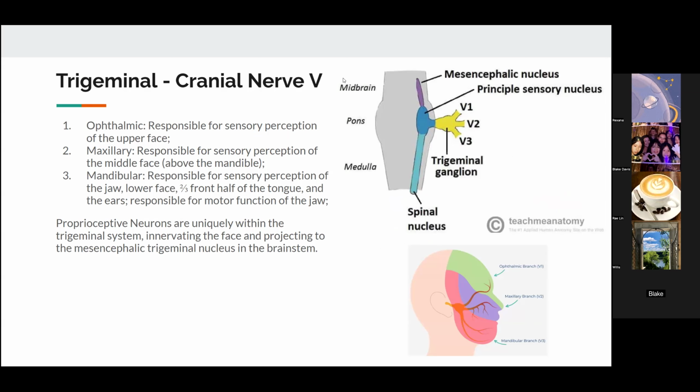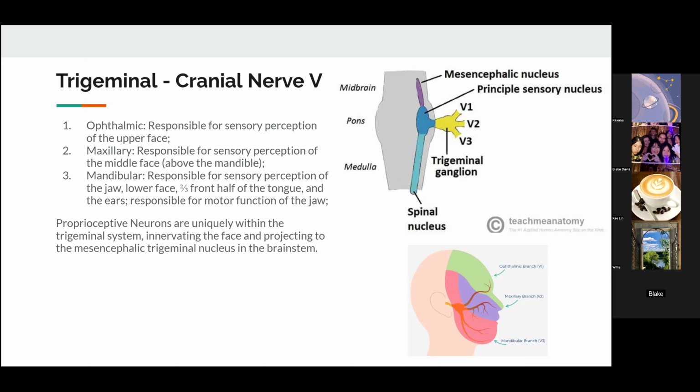Now, the trigeminal nerve actually branches off into 3 separate nerves because of how precise it wants to be and how much perception it wants to give us. And because of that, there are also going to be these branches, which then allow for even greater and more precise innervation of muscles and receptors within the face. So the first branch is the ophthalmic. Think of op as the eyes. So this region is essentially going to give you all the sensory information from above the eyes.